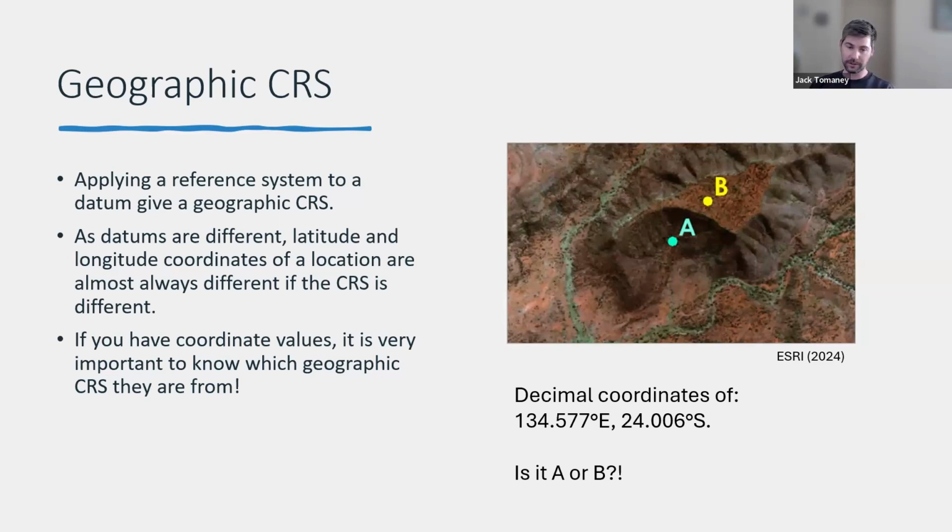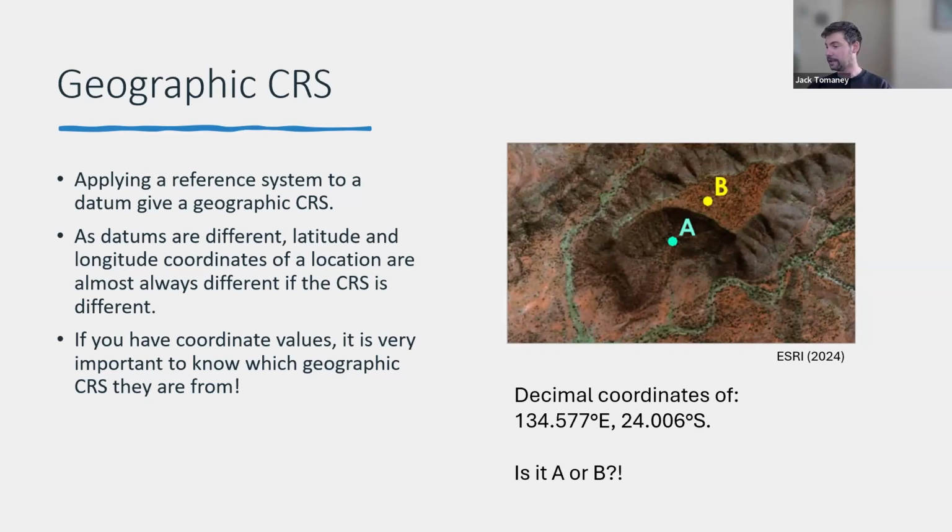And this is why it's important: the exact same coordinate numbers can refer to slightly different physical locations depending on which coordinate reference system they are in. So, for example, if someone gives you coordinates, like on the right here, we have a set of decimal coordinates, but doesn't tell you what coordinate reference system they have recorded these in, you may plot them in the wrong place. In some cases, the difference might be small, but in others, it could be hundreds of meters.